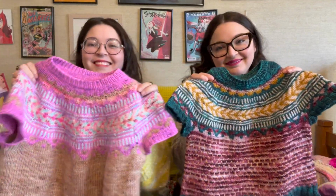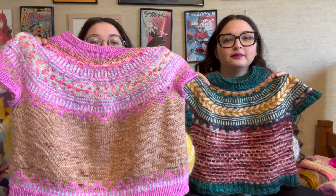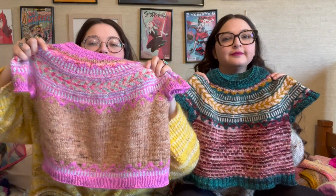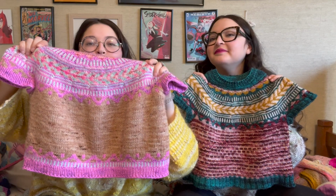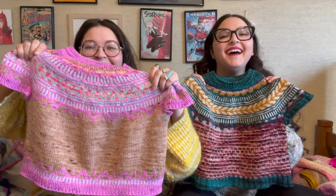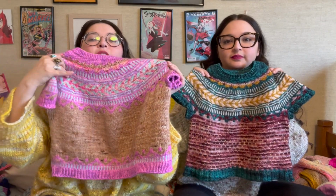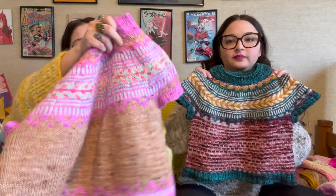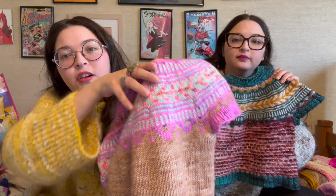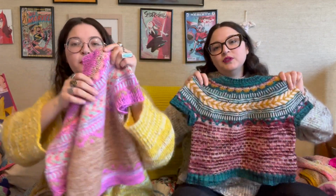Kevlar. Sorry, it's fine. For the body, I chose not to do the lace like I did for my original one, and then I did modify the bottom hem color work. Do you feel like me? I'm like, it looks like I'm wearing it. I did modify the bottom color work, so I flipped this, I'm gonna come up closer here, this triangle bit for the bottom, which I thought was really fun, and I felt like it was just something subtly different.